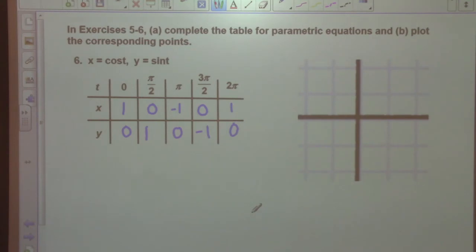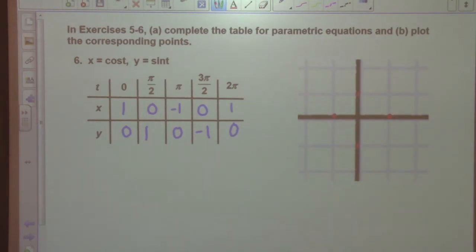Does that look like what you have? A bunch of ones and zeros and negative 1 and all that. Okay. And so now what you have is something you can plot the points here. So you have your x coordinate, you have 1, 0 right here. And look at the order we draw these things in. Then the next one is 0, 1 right here. So we went from here up to here, and the next one is negative 1, 0, and then we have 0, negative 1, and then finally we're back to 1, 0 again.